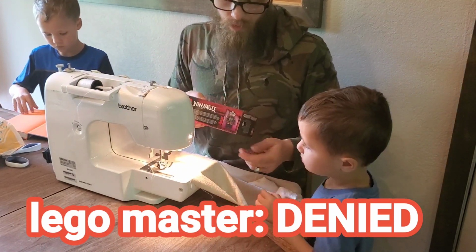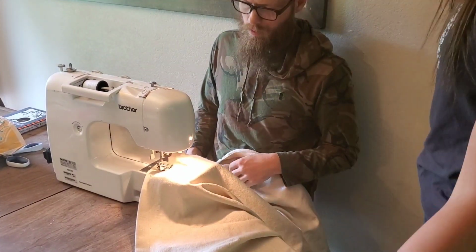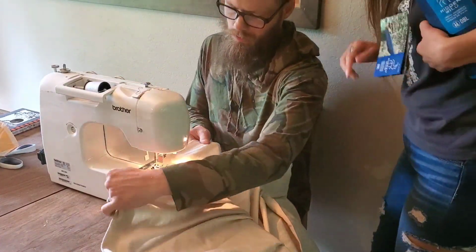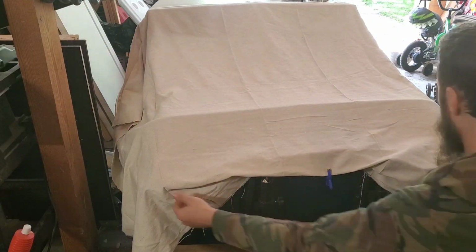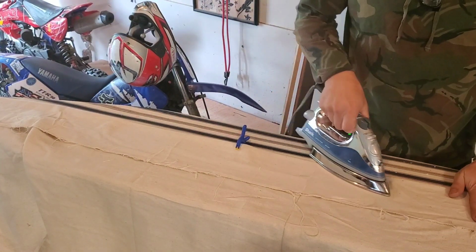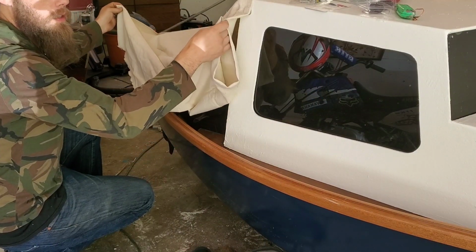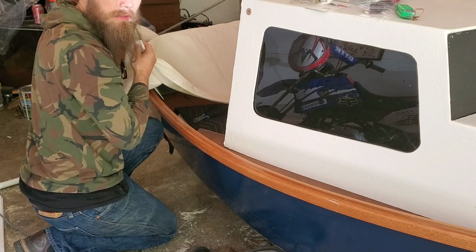Can you open this? Yeah, but I'm not going to put it together right now. System mount. I could just fold it under and sew it like that. I have magnets in here so that if I'm on the water and I need to get out of there for some reason, I can bust it up and get out and not die and drown.